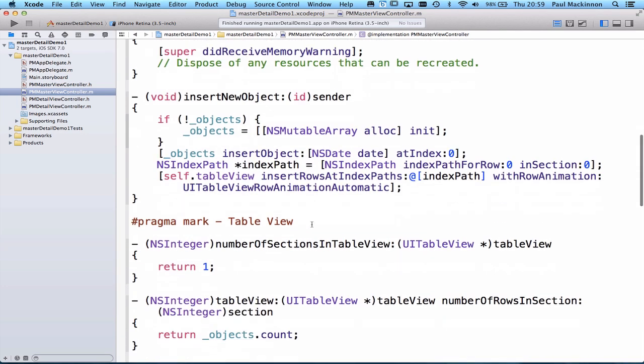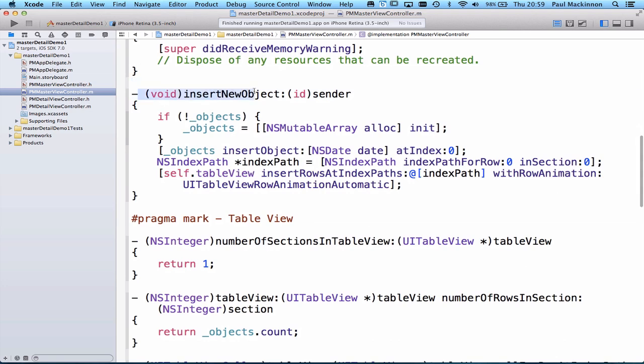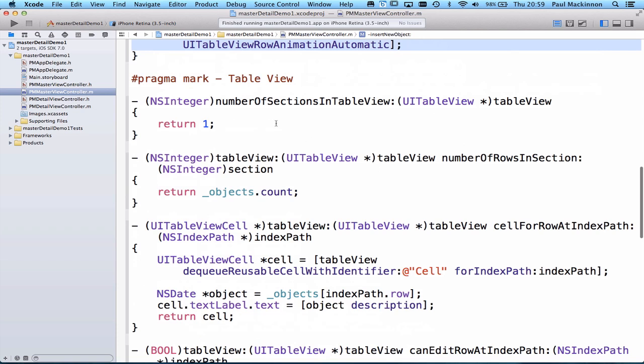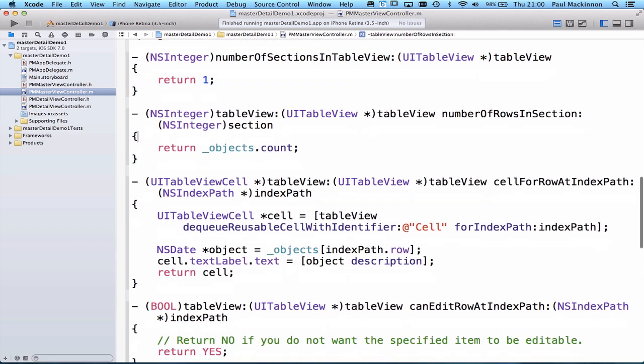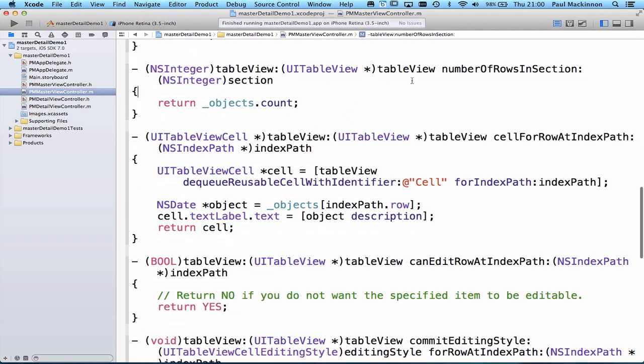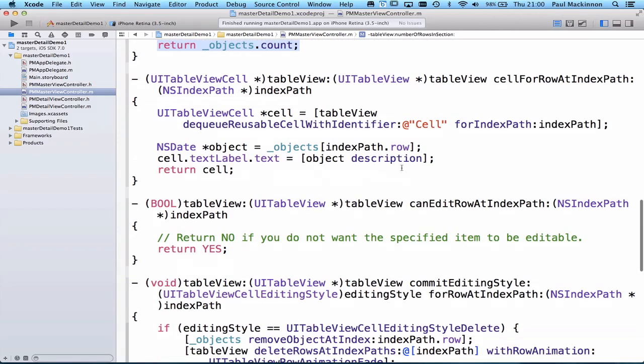So the code here, insert new object, followed by other code. These are the data methods that are going to provide data on demand. The number of sections in the table view is 1, and the number of rows in section returns the number of objects that it's displaying in the table view.